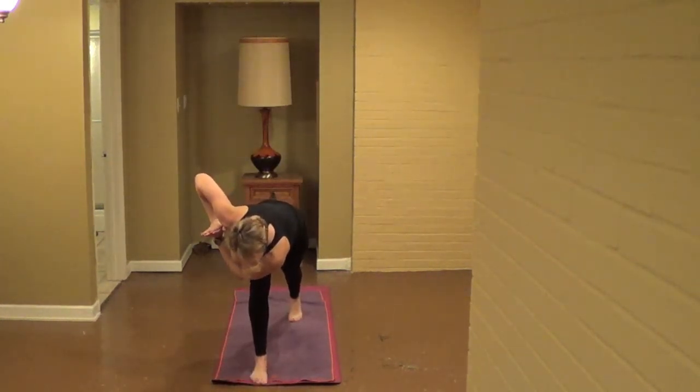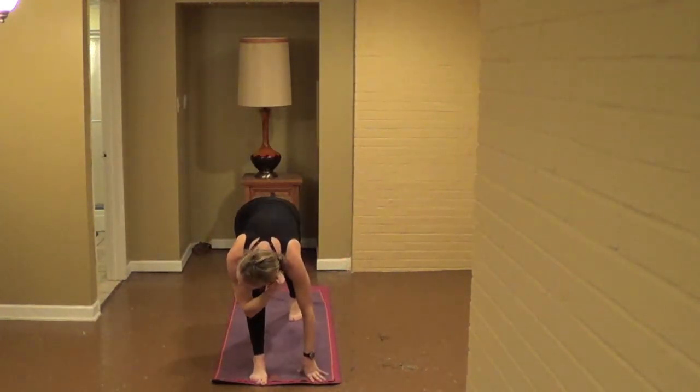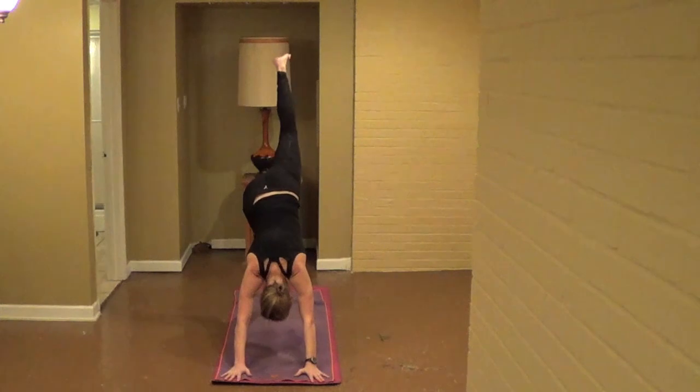Hold here. Inhale, reach up. Crescent. And then exhale, hands down. Inhale, the right leg all the way back up. Exhale, bring the right foot to your left. Inhale, the left leg to the sky.